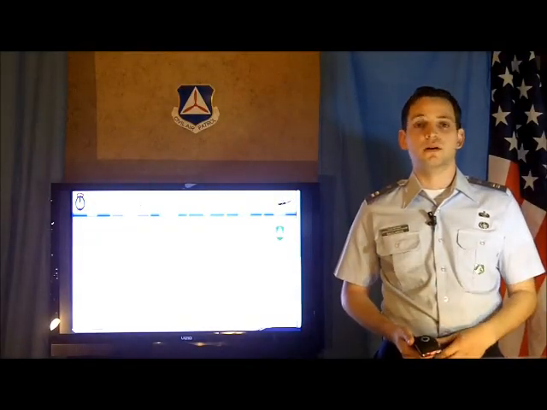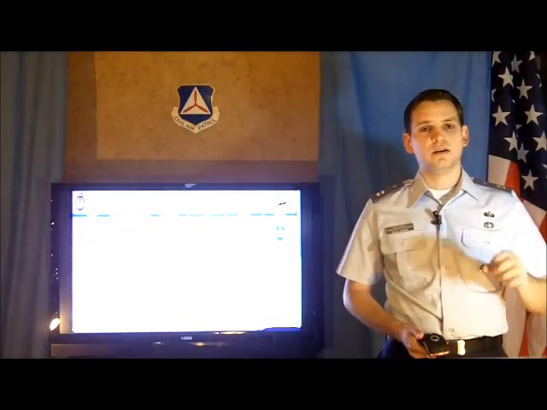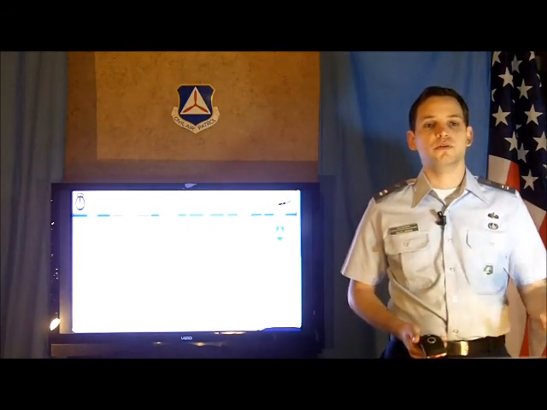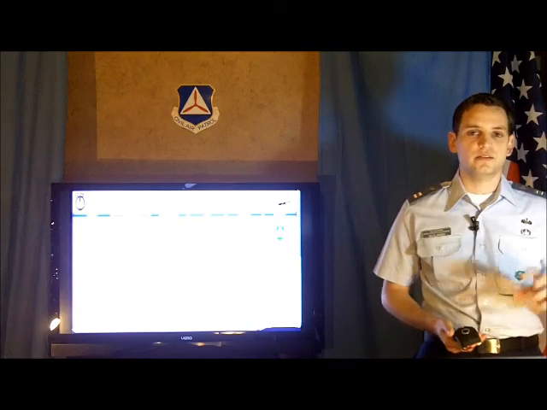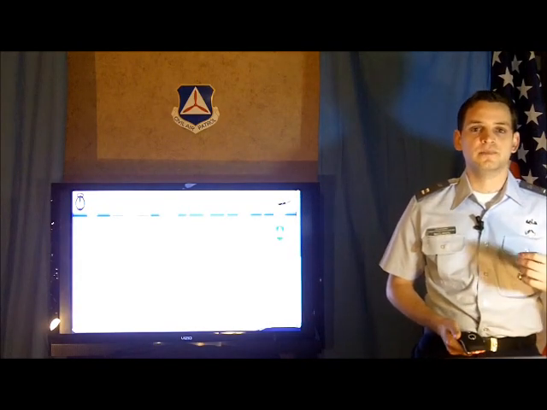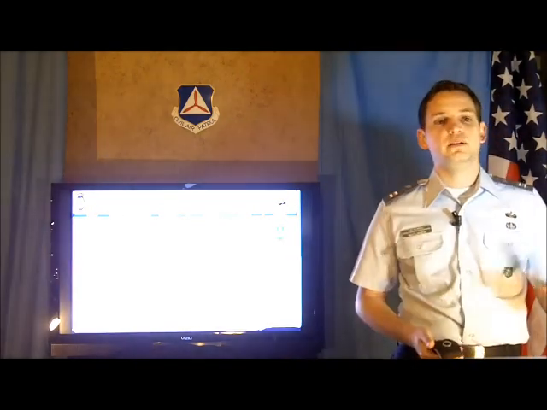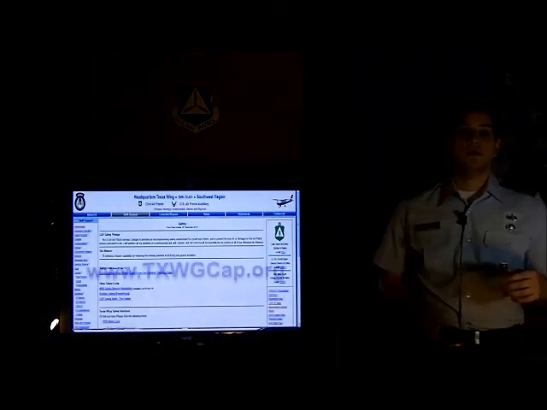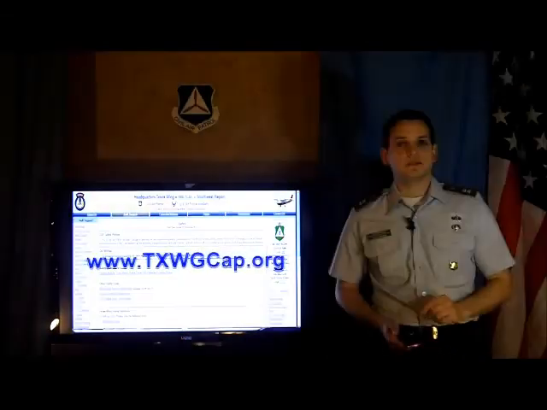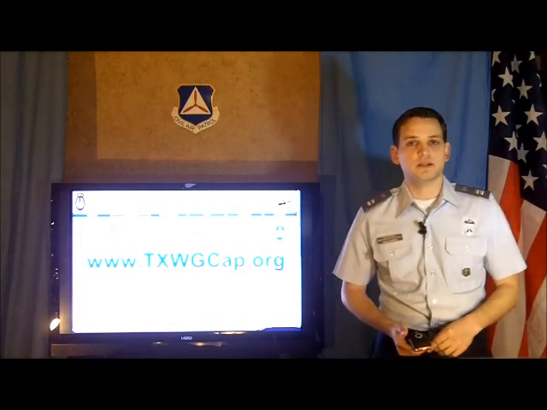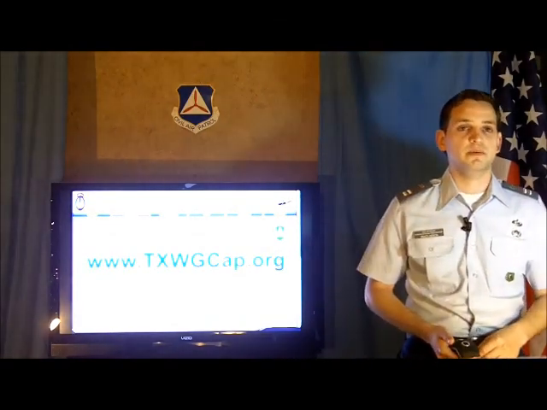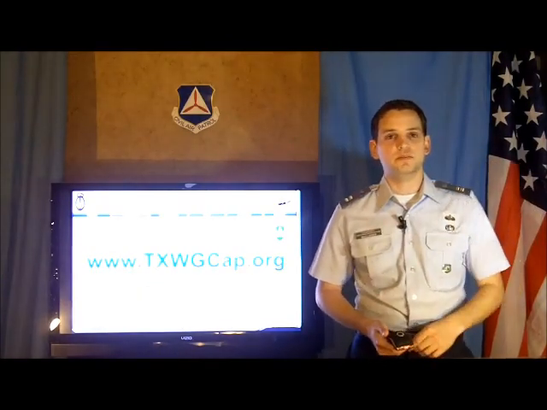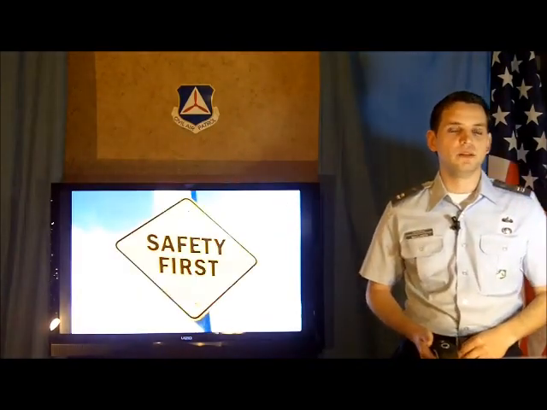There's also a matrix card on the safety webpage. You can print it out, laminate it, and put it on your badge holder with your CAP ID or your flight line ID, and it's something that you can just look at real quick and see what's the probability and should I take this risk in order to accomplish this mission. The website is texaswingtxwg.org, and you just get to the safety page and you'll be able to find anything you need there.